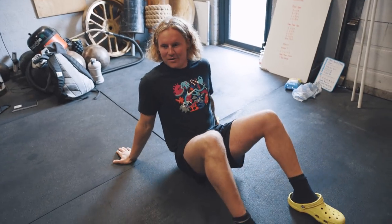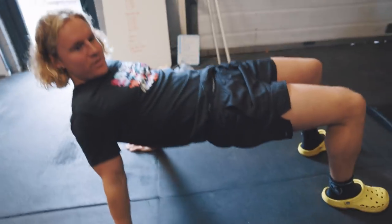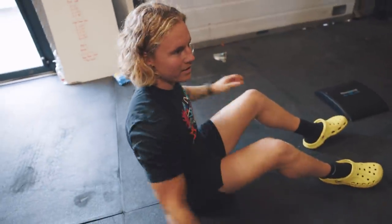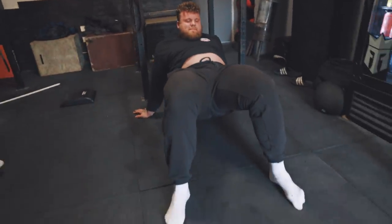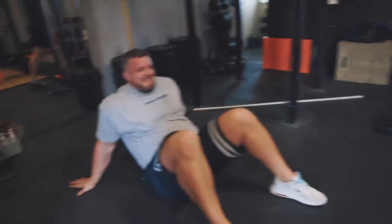So for the tabletop, arms here, I'm just going to come straight up, squeeze your glutes, back down, so we'll do 5 reps, 5 seconds. You should also feel this going into your bicep as well. So put your arms further back a little bit and you'll feel that going down into the biceps, yeah? Squeeze your glutes for 5. Come on, Luke. You can feel that.